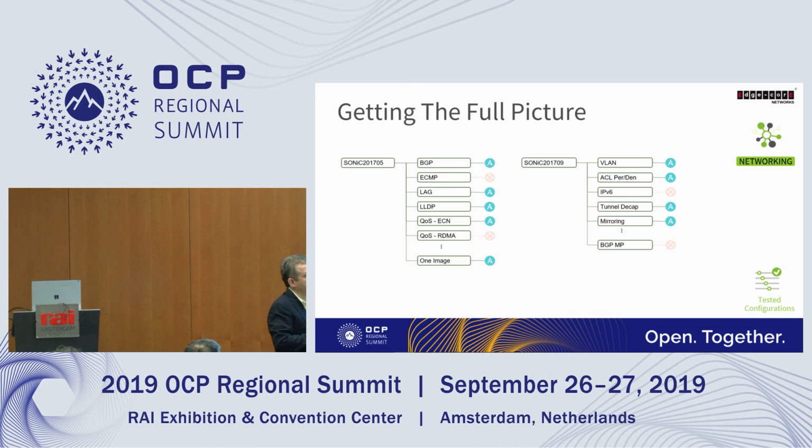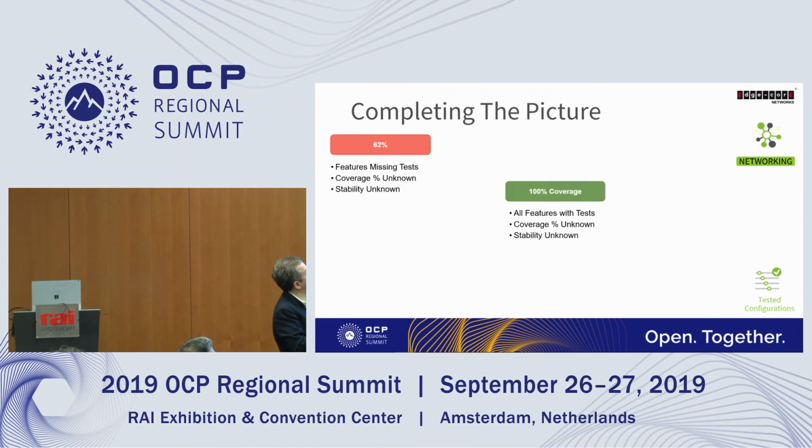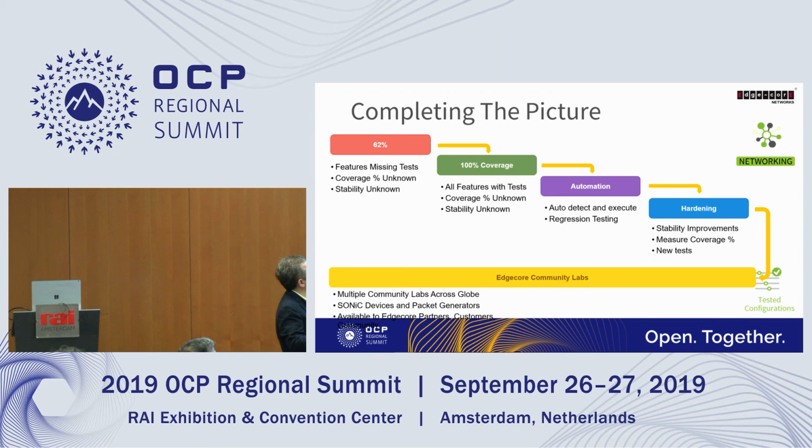So you are adding more? We are adding more. We are testing what is available, and we're adding more. That's what I was saying in this slide. We try to get the full coverage. And full coverage is not in terms of the code lines of coverage. The full coverage is in terms of the features. And if there is a test, for example, for BGP, I think that there are like 4 of them. We run 4. So you are adding test cases to those that exist, or you're creating another one? If there is a test case available, we try to go ahead and make sure that it has a good coverage.